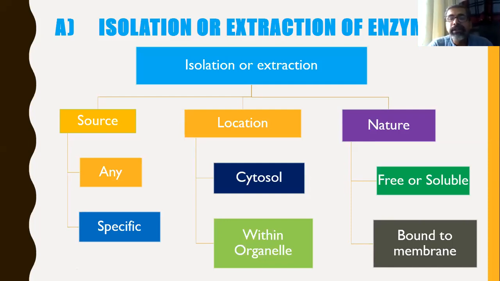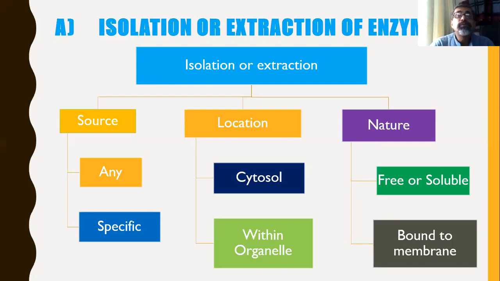Now, when you talk about cytosolic enzymes, usually they are free or soluble in nature. But when you consider those enzymes which are within the organelle, they may be either free or soluble within the matrix of the organelle, or they may be bound to the membrane. Similarly, enzymes may be bound to the plasma membrane also.